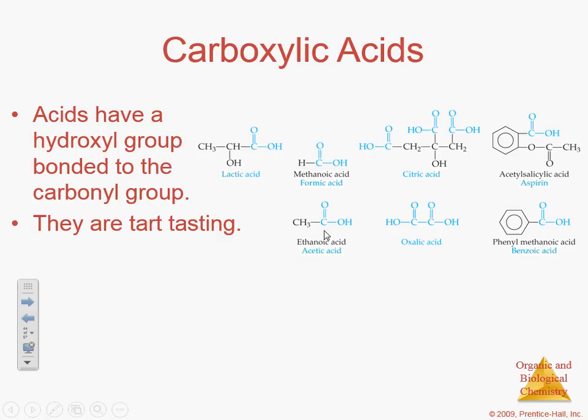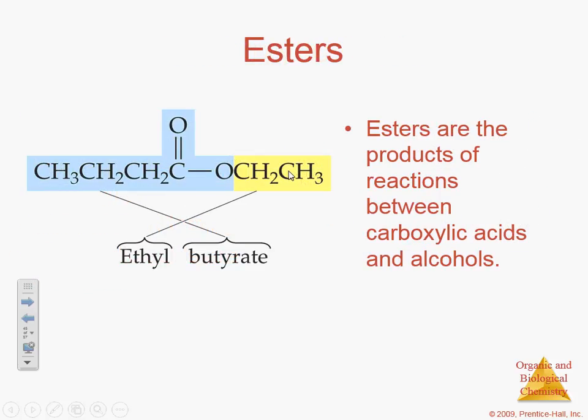And you can see here we have 2 carbons. So instead of being ethane, this is going to be ethanoic acid because it's our carboxylic acid. That's known as acetic acid. Here we have a double. Here, let's go up here. We have 1 carbon, so instead of being methane, it'd be methanoic acid. Lactic acid, you can see you have 1, 2, 3. We have a different OH group here. However, they are tart tasting. However, our carboxylic acids are incredibly weak acids.